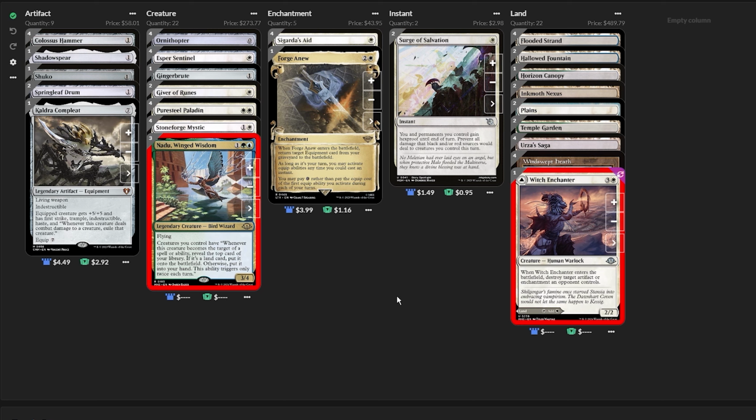This deck is more of a joke than anything, but it does actually function surprisingly well. You don't really stumble over your mana that much. Between Urza Saga, searching up Springleaf Drums, and the normal fetch shock mana pace, it's actually surprisingly consistent. And obviously with all these equipment running around, Nadu gets to draw a bunch of cards.